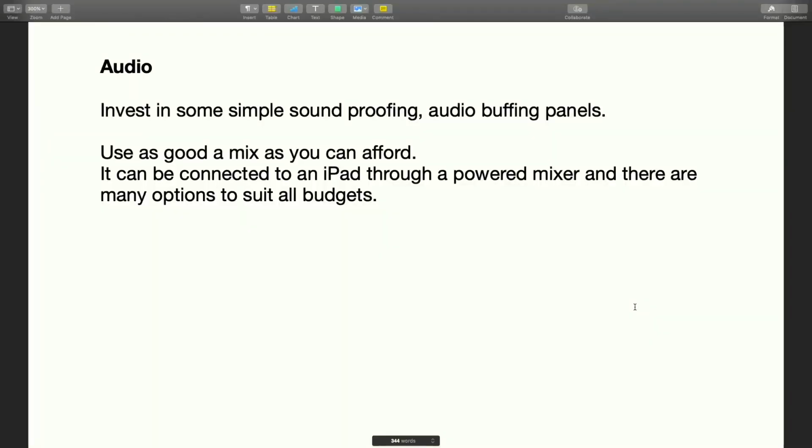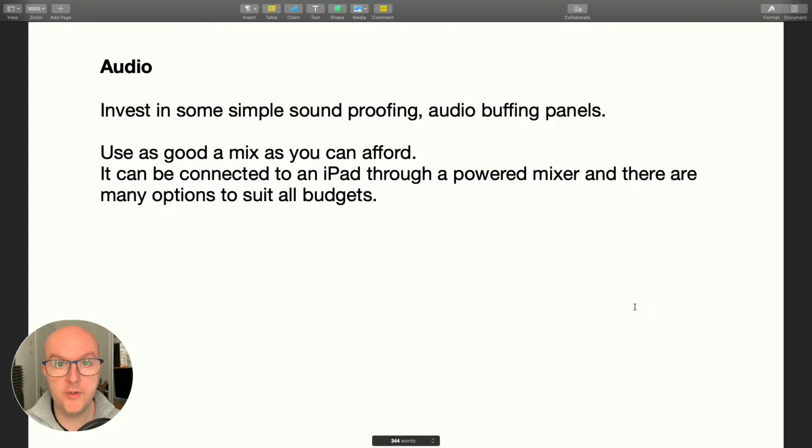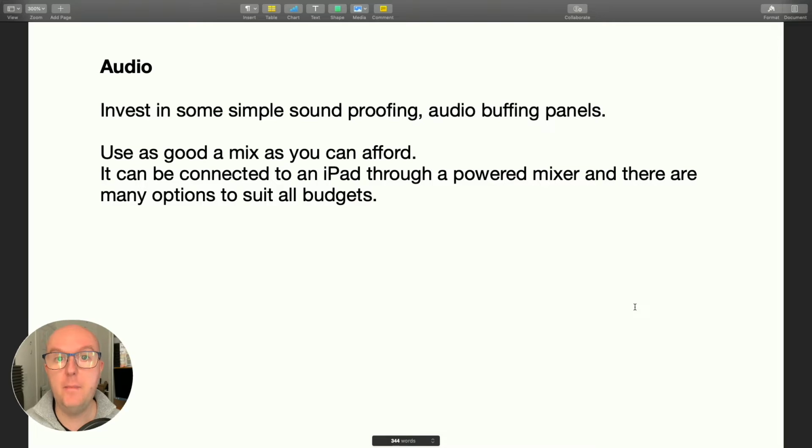So audio can come from lots of different sources, either your mixer, or you can preload it onto your device to trigger with one tap as well. This is a really useful benefit rather than having lots of bulky equipment that will cause you lots and lots of aggro, having to key press here, do another key press there, hopefully action some sounds, hopefully change some scenes. It's a case of keeping your workflow as simple as possible, and audio is no exception. So basically use as good a mixer as you can afford. The better the mixer, the better you can make your audio sound. But to be honest, most modern iOS devices have really exceptional microphones on them. So just use what you have and run with it.